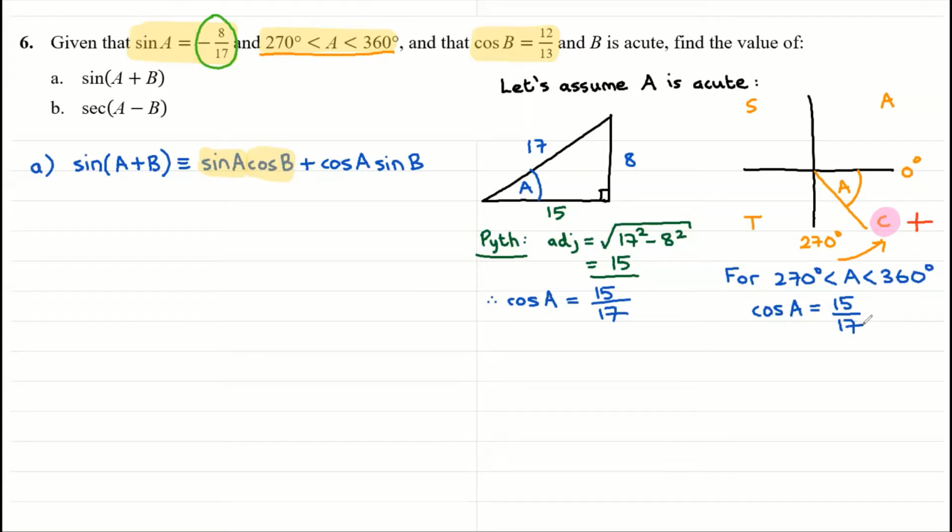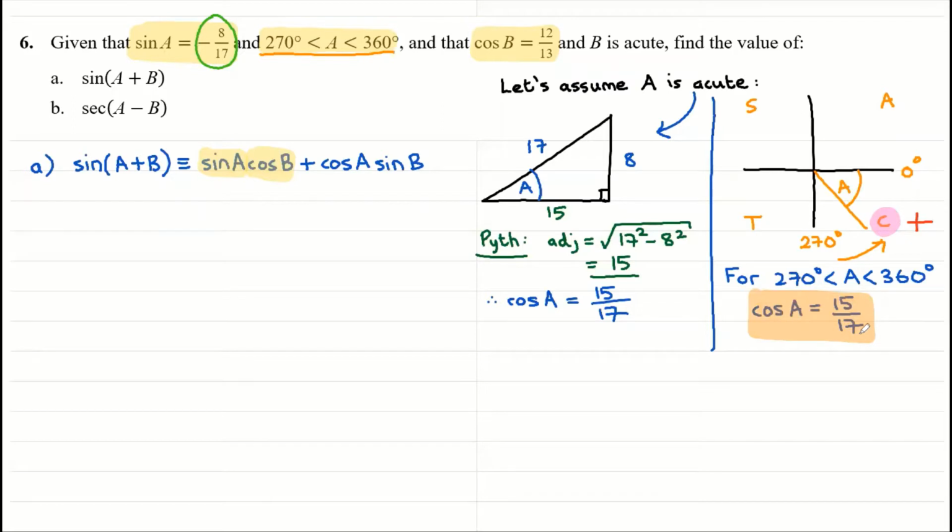So we've got that. All right, now that's all the sort of aside work done. And I just want to be clear, sorry, when we're assuming A is acute up here, I'm just referring to this half of that working. I'm just going to partition that now so it's clear. And we know that the cosine of the A we're going to use is, of course, this one. This is where A is not acute. It's a reflex angle in the fourth quadrant.